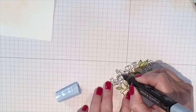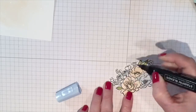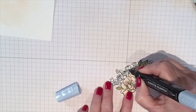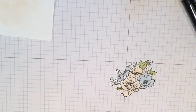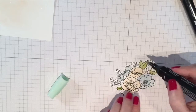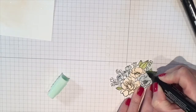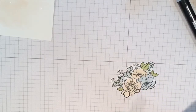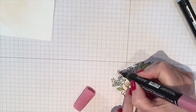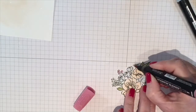I'm just going to colour these kind of bud type flowers here in the Seaside Spray to match that big flower. Then I'm going to bring in the Mint Macaron and colour these leaves here, which I'm not sure what they are. And then just for a pop of colour, but not too much, I'm going to use the Rococo Rose and just colour in these little berries.